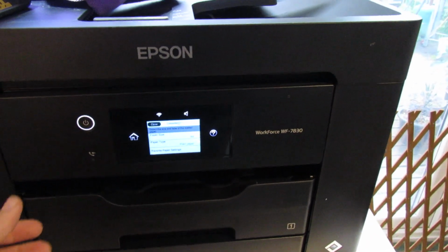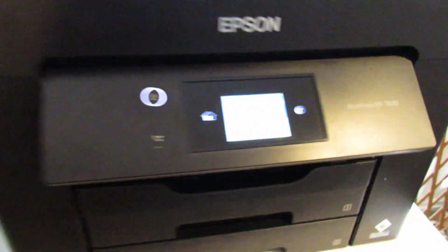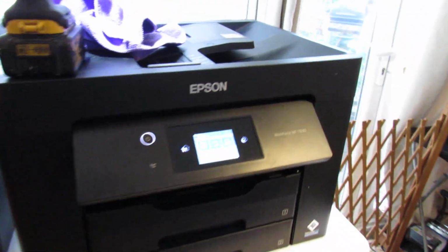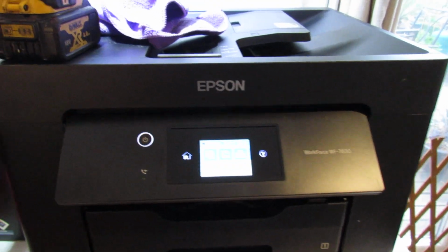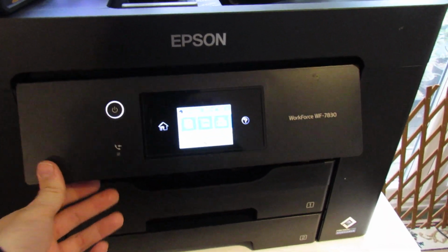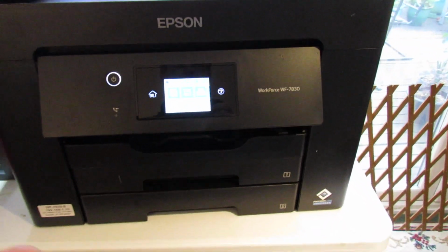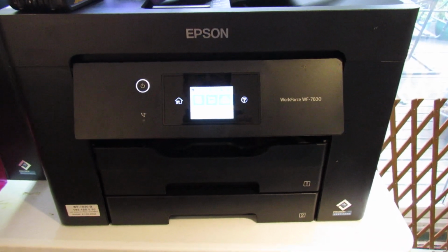an EPSON WorkForce. The particular model that I've got is the 7830. It's the big one with the two trays, but this will apply to other models in the WorkForce range, and it even applied to the EPSON EcoTank printers. The problem I've been having is paper feeding and jamming, so I'm just using A4 plain paper. It's going in, it's jamming, so I'm going to show you how you can fix it.